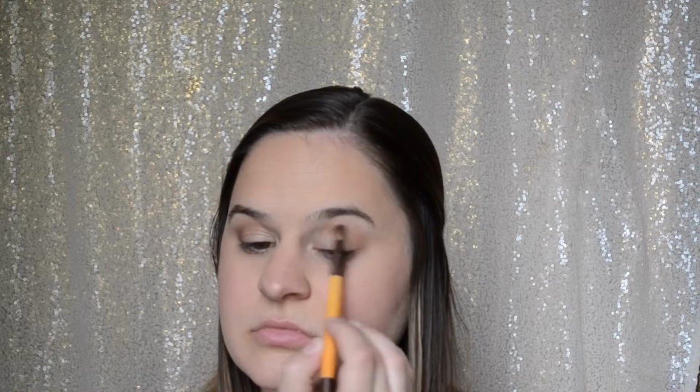And the next eye look that I'm going to do after this is definitely one that I probably wouldn't wear on an everyday basis because it is going to be a little too much for me, but just to let you know, it is crazy. For me, anyways. I'm a very basic girl. So the next one I'm going to do, I'm definitely going to dip into the reds and coppers more.